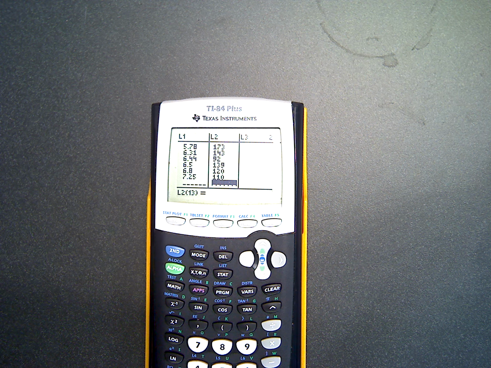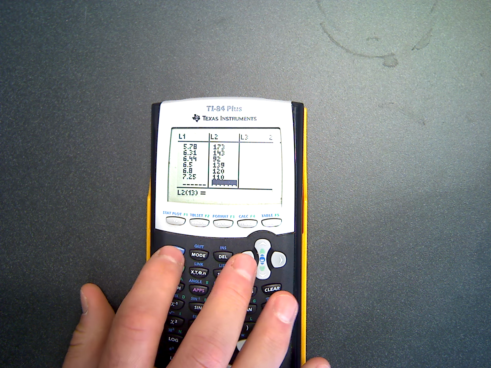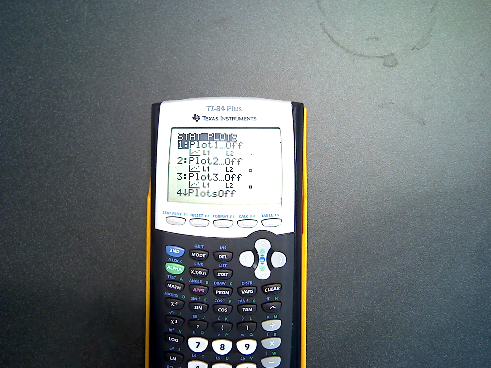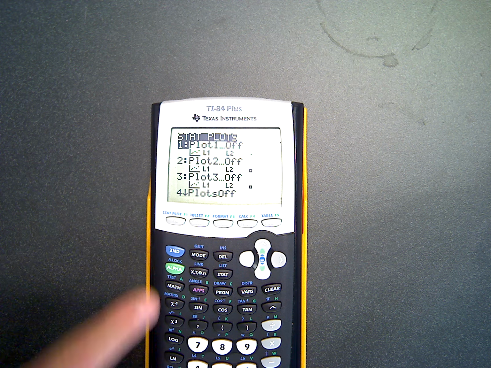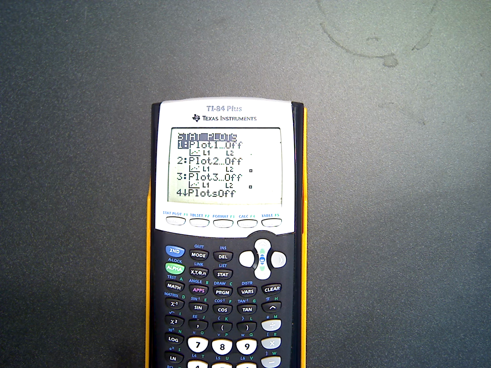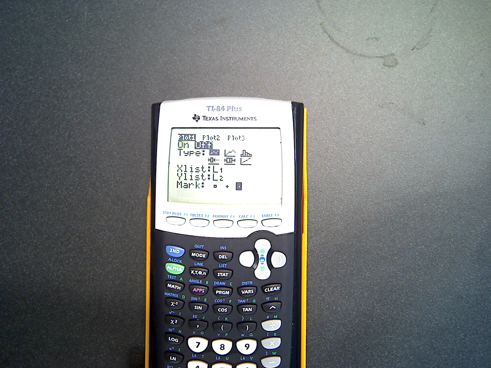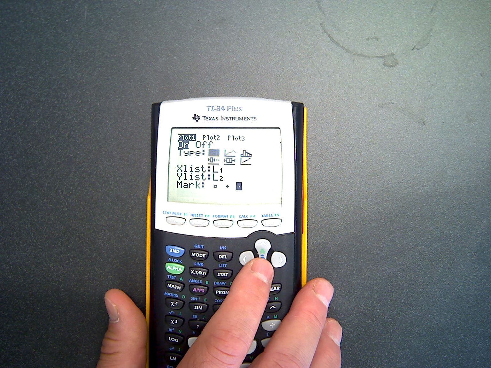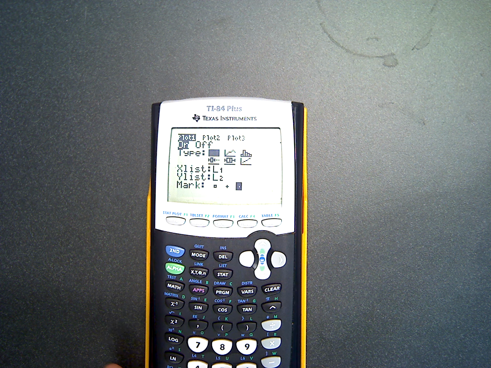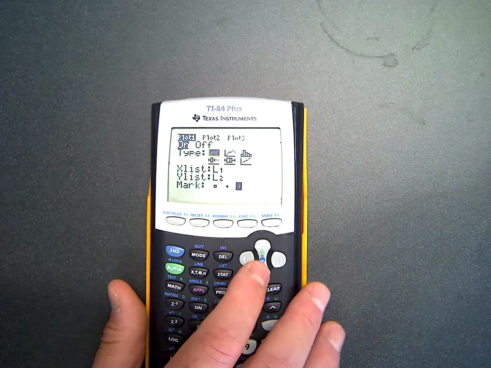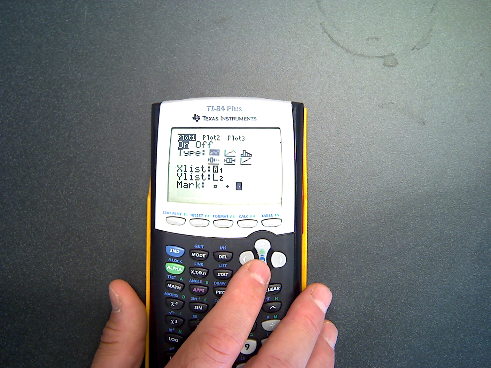And here's how we do that. I'm going to go second, stat plot, and that gives you that list right there. You have to hit second first so you get this picture. I'm going to hit enter, and I'm going to turn the plot on. So you see how the cursor is flashing. When I press enter, all of a sudden it's now shaded. This first thing right here, this type, this is the scatter plot. Okay, so you have to make sure that that first picture is shaded. L1, L2, that all looks good.